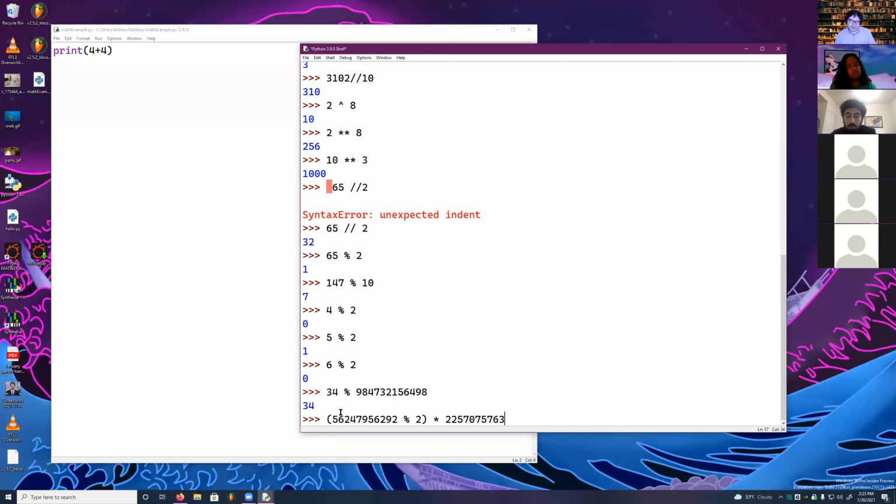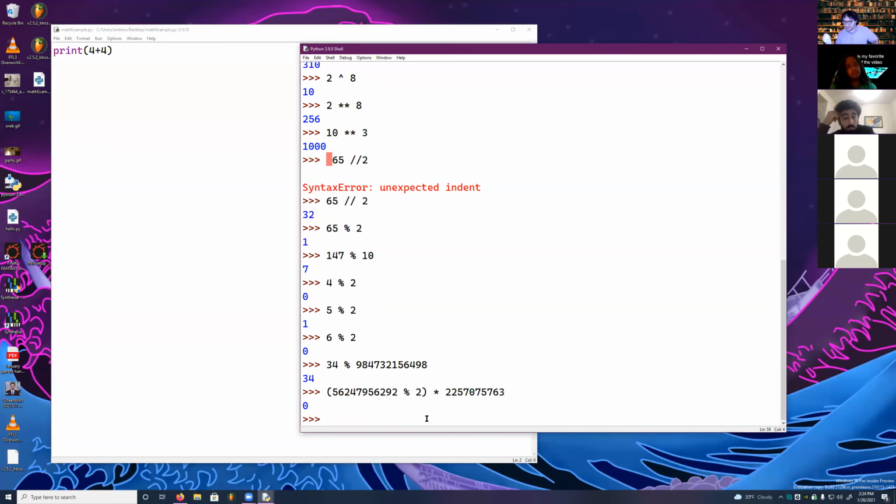It's 0 because this is a big number, but it's an even big number modded by 2, so the remainder is going to be 0. 0 multiplied by anything is 0. If I was writing a real exam, I'd like to make things that look scary actually be 1 or 0. Makes it easy to grade too. But this is just simply calculator stuff.